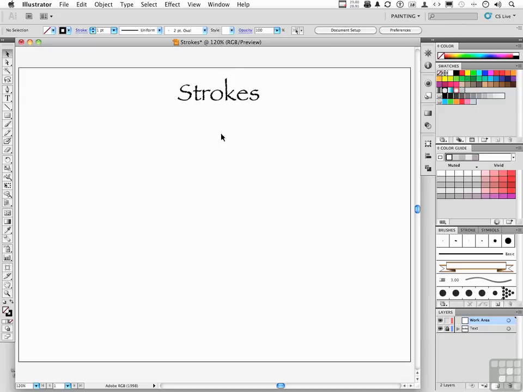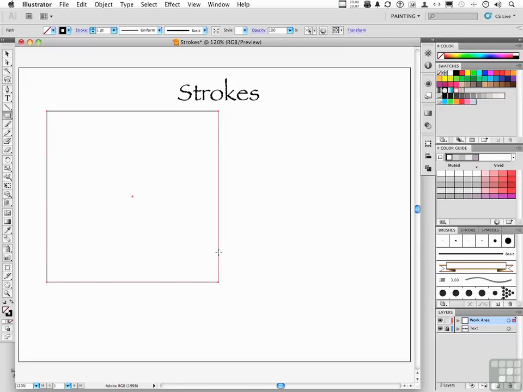We're going to start by picking up our rectangle tool and drawing a rectangle on the screen. As a matter of fact, hold the Shift key down. I want a square. Something like that. Come over here and click this button to the left of our fill stroke buttons, and that will force it into a solid black stroke with a white fill. That's where we are right now.